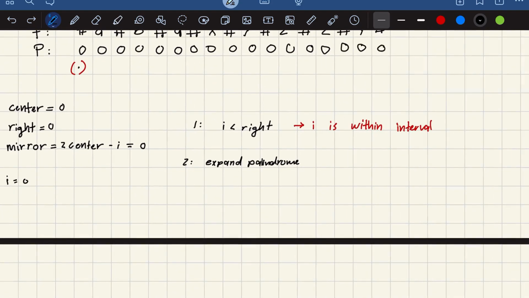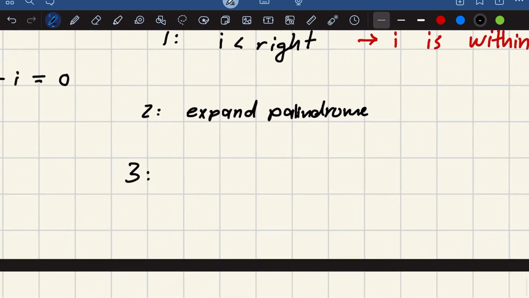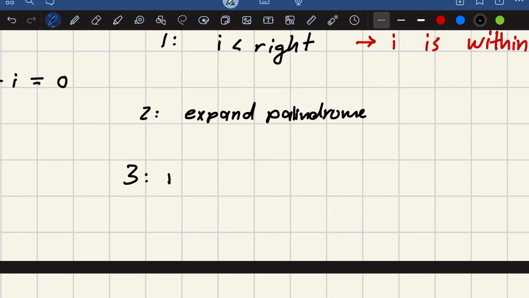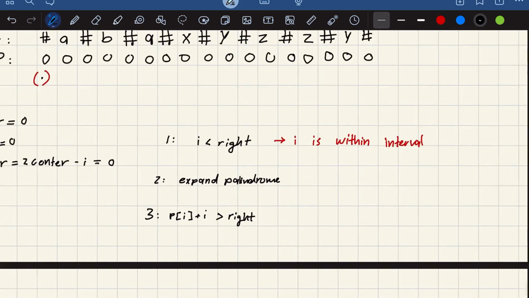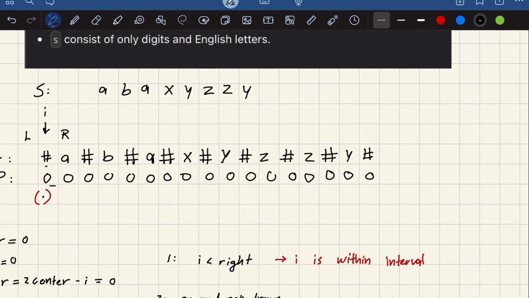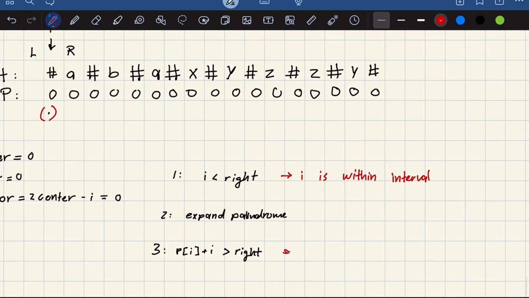And now the third step is check if P at I plus I is greater than right. And what is that saying? That is saying if the point at I plus the radius of its palindrome is greater than right. So we can leave a little note saying if new interval outside of old.